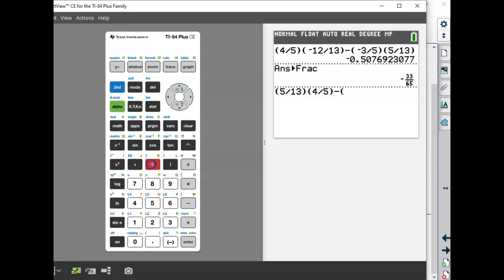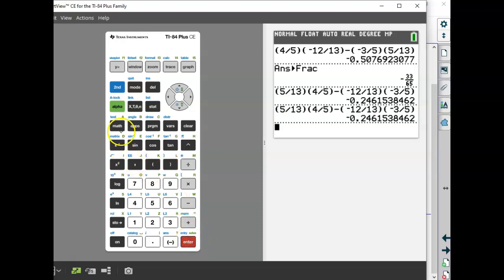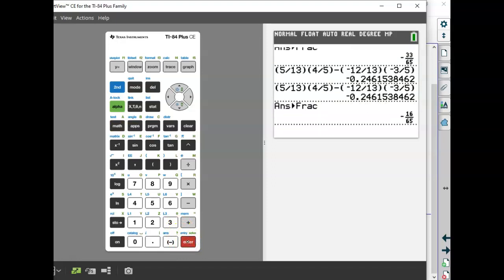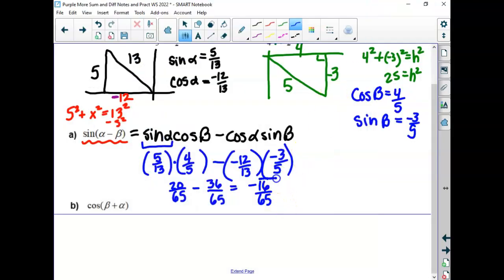And then it was minus, can anybody tell me the other two? Negative something. Negative again? Yeah. Oh, I'm sorry. Then I got to do a math enter. I'm like, why am I hitting enter twice? -16/65? What was your question, Peyton? 4 times 18 is 72. Yep, you're okay.